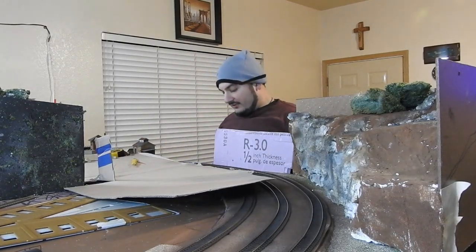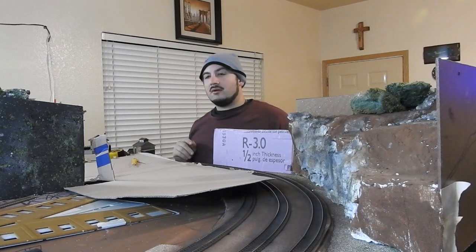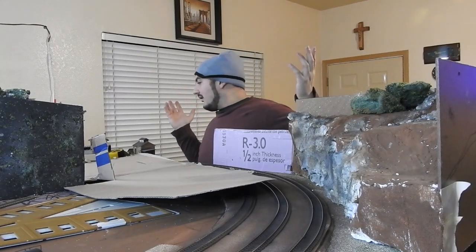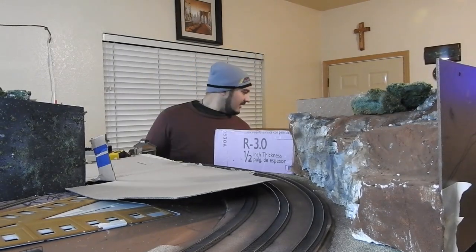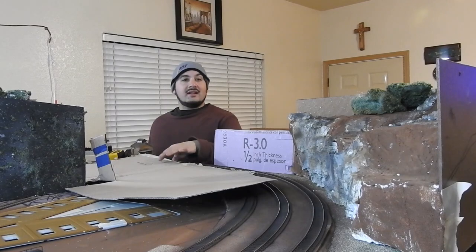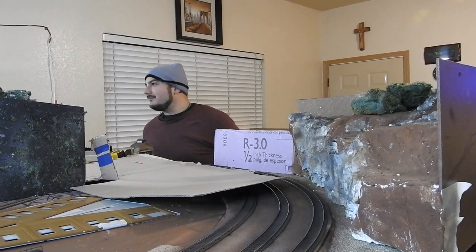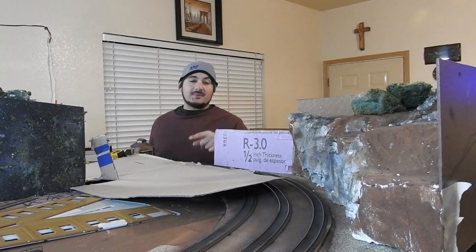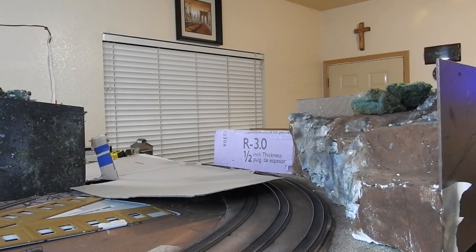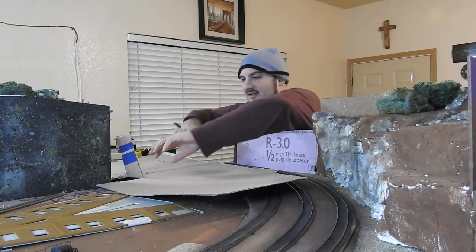Okay, we did that. Now I'm looking for my marker — what happened to my marker? Does this happen to you guys? I literally had it right here, I was just using it. I guess we may do this in the next part — where I found my marker. This is going to be the episode of finding my marker. Anyway, after about 10 minutes of looking, I finally found it.